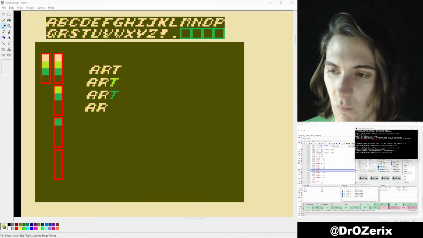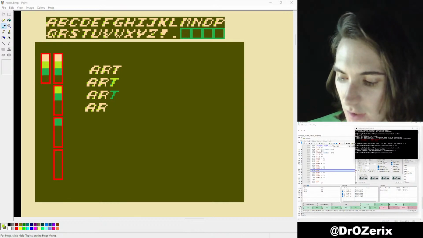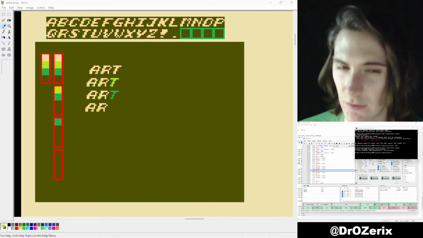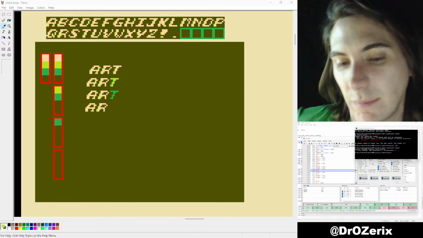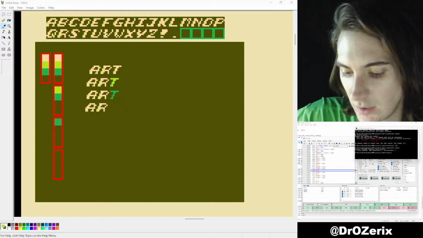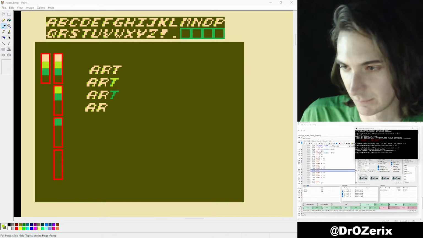I still have to make a whole health system, and I do have collision detection working. Maybe if I really powered through this, I might be able to do something by the end of the month, but we'll see.